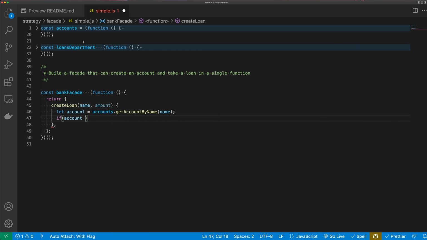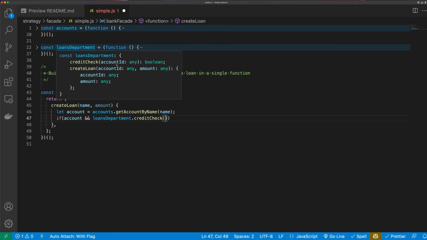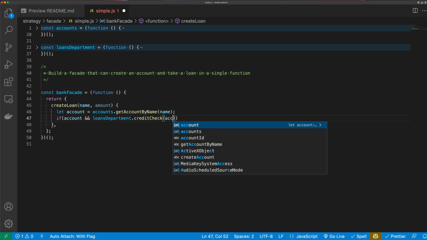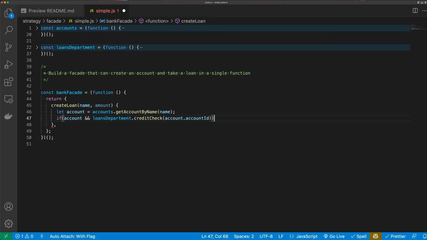So we can use the loansDepartment's creditCheck method to do this. So if account and loansDepartment.creditCheck, and creditCheck is going to take a single argument of the account ID. So I can say account.accountId.